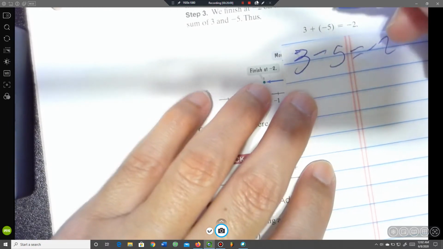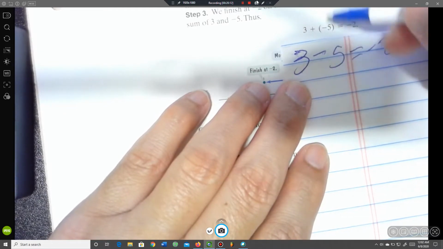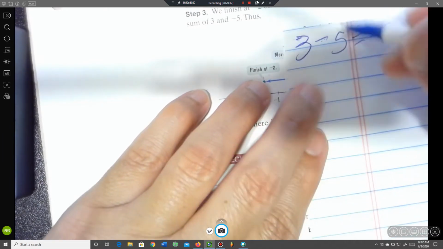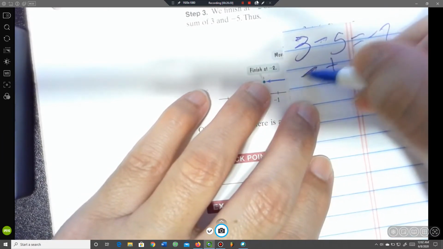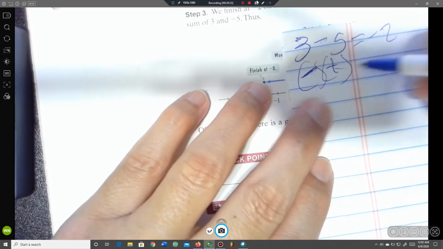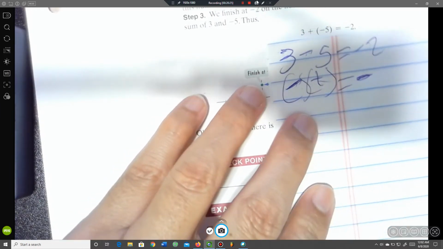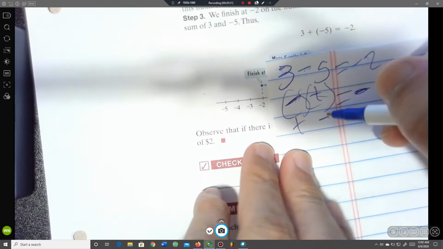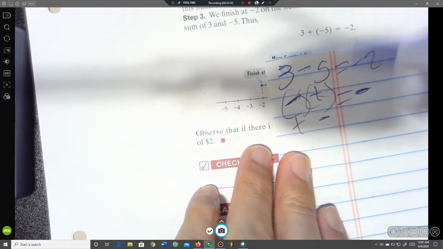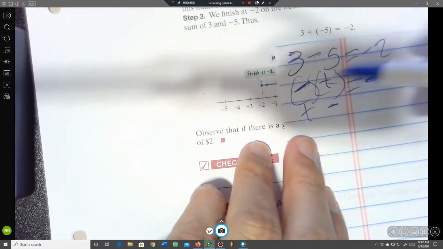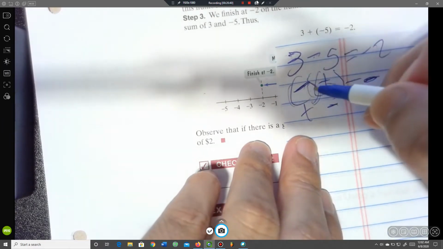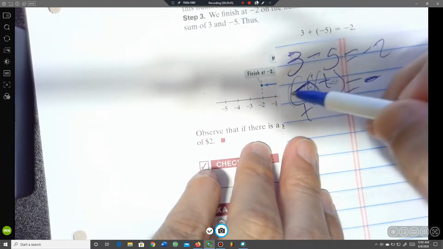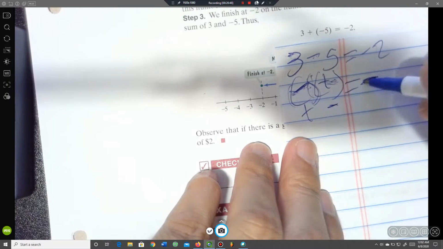So let me teach you that right now, because you need to use this knowledge again and again for this class. A positive and negative value give you a negative. Also, a negative and a positive value give you a negative value, a negative sign. You're essentially thinking about this as multiplication. Think about multiplying a negative 1 and a positive 1, and that turns the sign into a negative sign, okay?